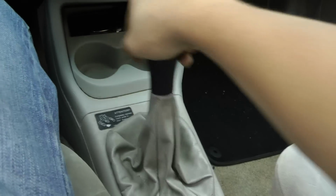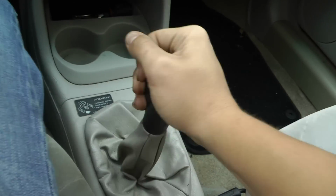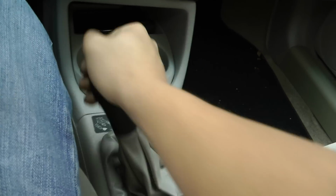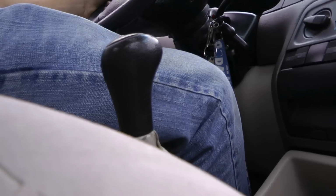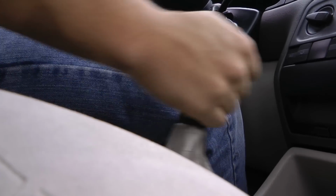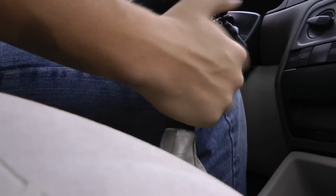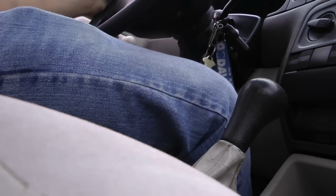And here I go into my car, and I test it out, shift around with the shifter here, and I put my foot on the clutch, and it already started to feel a little bit better because it was shifting really roughly. Right after that, I drove around the block a couple times, just making sure it all felt right. And it did. And so that's basically that.